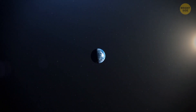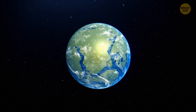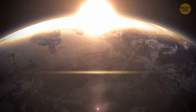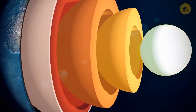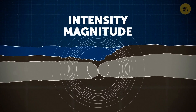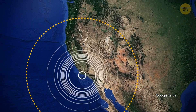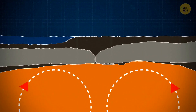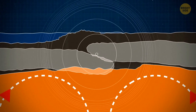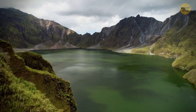Billions of years ago, our lands were all interlocked in what was called Pangaea. But slowly, over the years, the continents drifted apart into what we have right now. The Earth was also cooler on the inside, but it slowly started generating more heat in the core. Earthquakes are measured with intensity and magnitude — magnitude shows how far the effects reach, and intensity measures its power. Over at the mantle, the cooler rocks begin sinking, and hot material from the core rises up. When this happens, the plates begin moving, creating mountains, hills, and bodies of water.